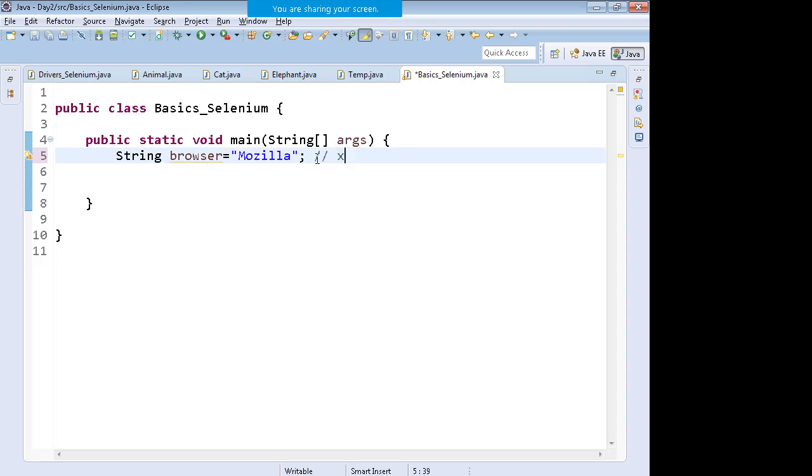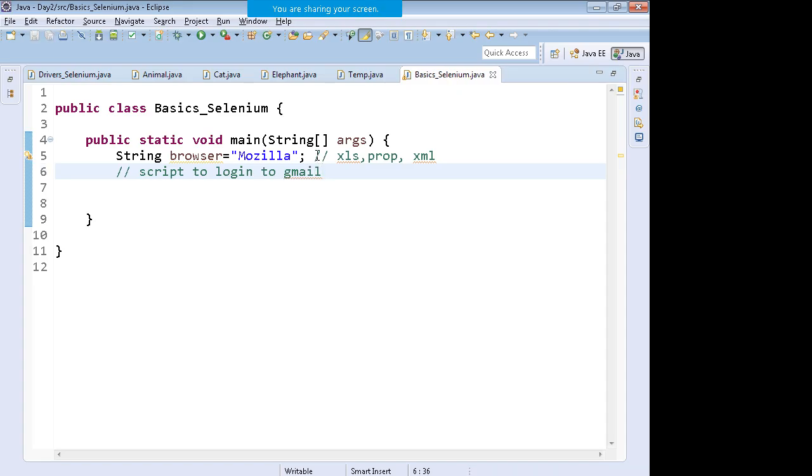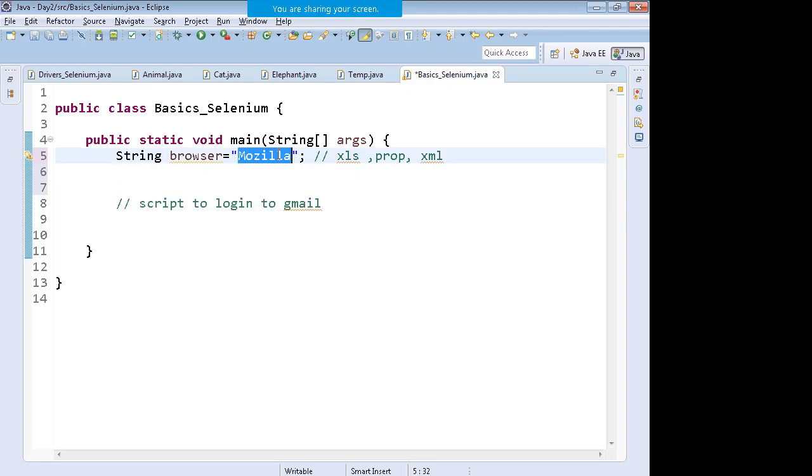Later on we'll read this value from an XLS file, a properties file or an XML file. Suppose you have to write a script to log in to Gmail. You have to initiate the script in such a way that if I change this value to Chrome tomorrow, the same script should run on Chrome. If I change this value to IE, the same script should run on IE.